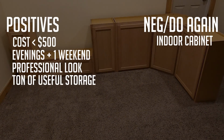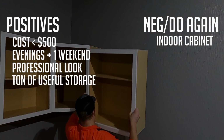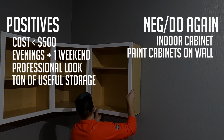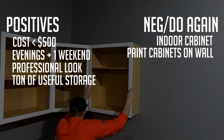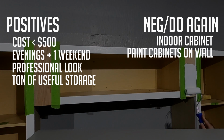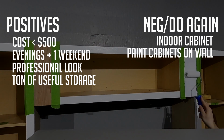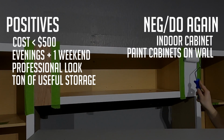Again, I definitely would do things a little bit differently. I would hang the cabinet housings up on the wall before I painted them. This way, every cabinet gets a consistent coat of paint all the way across, and they all look the same. And if you have any filler pieces to put in, those are put in before you paint, and the filler pieces match the cabinet housings 100%. That was one problem I had, matching those filler pieces to the color of the housings, but it didn't end up turning out that bad.